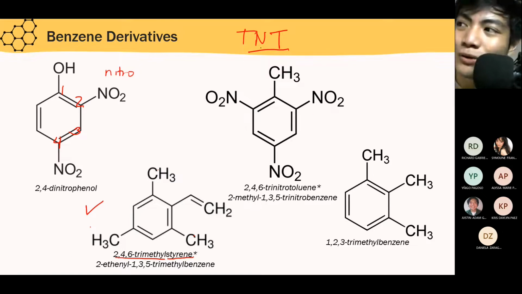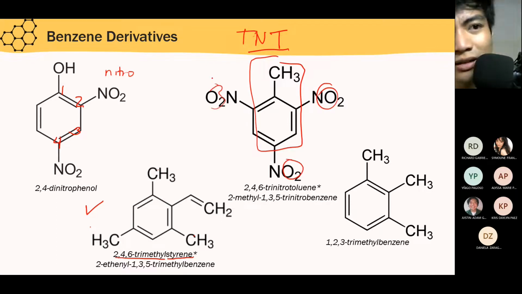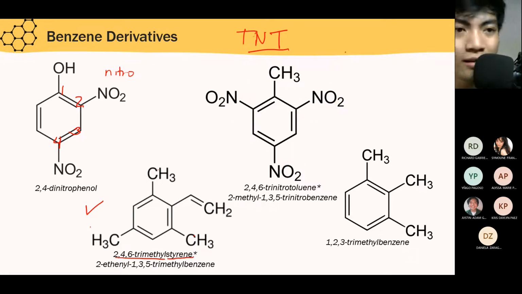So, bakit siya toluene? Kasi, ito lang yung may common name. Then, itong nitro, wala yung common name. So, you treat it as substituent. So, that's 2,4,6-trinitrotoluene or TNT. Bomba. Okay? How about this one? In case na kunwari pare-parehas yan, okay, pare-parehas yung substituent na may common name, hindi mo siya papangalanan as common name. Pangalanan mo na lang yung parent as the benzene.